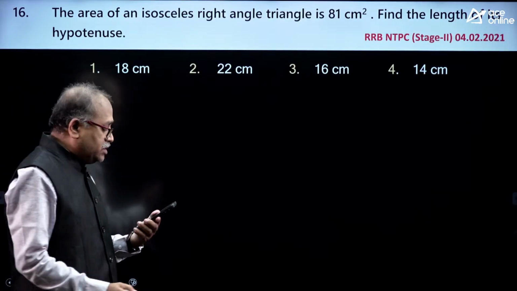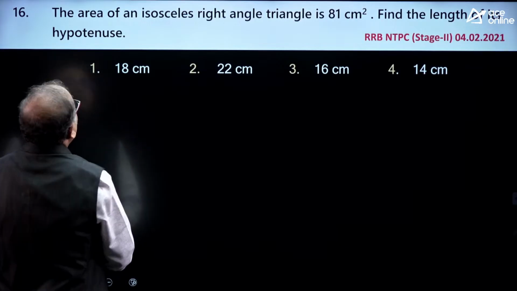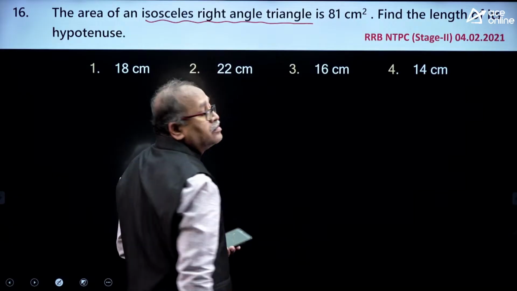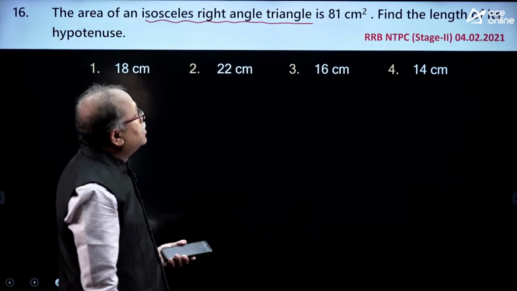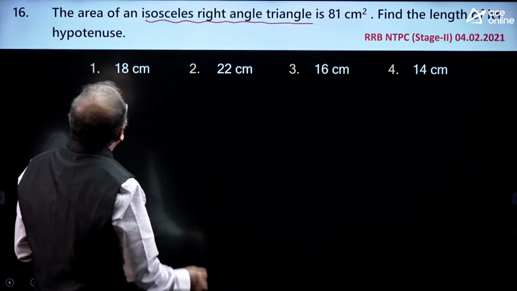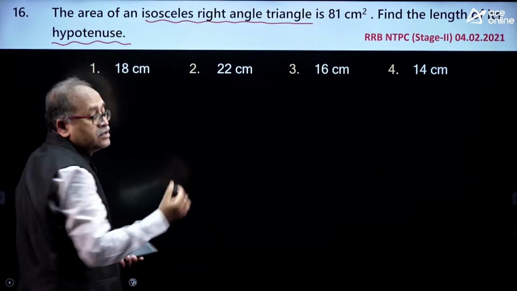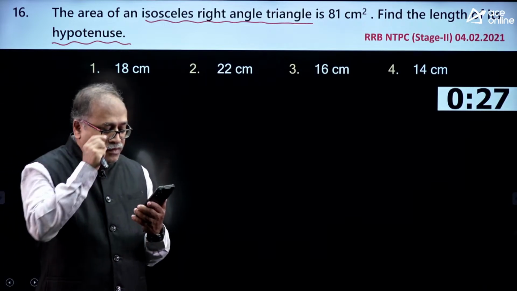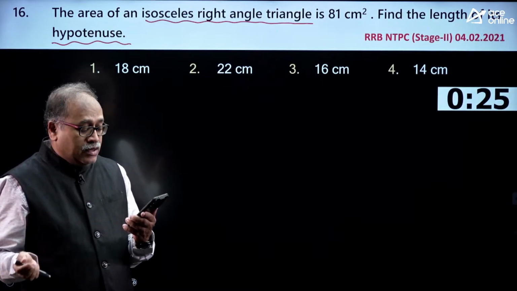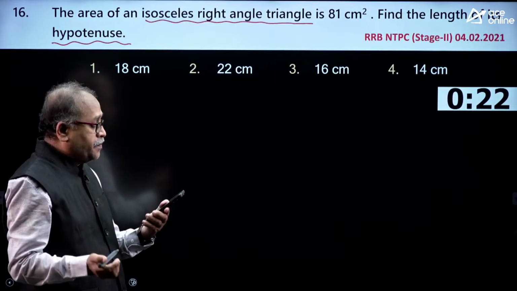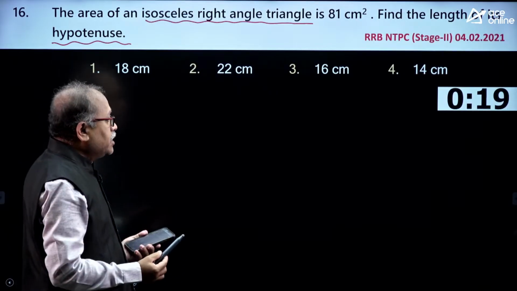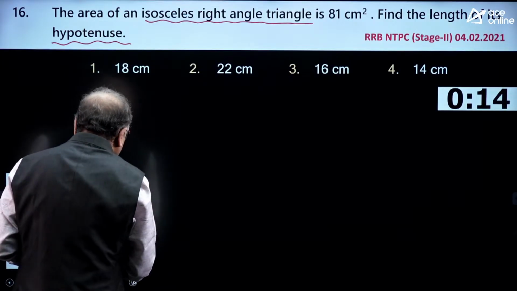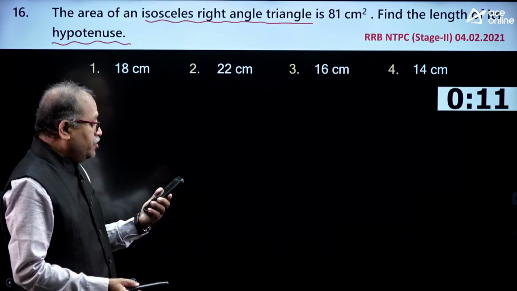Now, try to answer this question. What is the question? Allow me to read it. The area of an isosceles right triangle is given to us as 81 square centimeter. Find the length of its hypotenuse. Shall I give 30 seconds for you to answer it? And 18. 18. How about Anusha? How about Anisha? You so nicely answered the question. I am really happy to see that your understanding about this particular topic is very, very good.